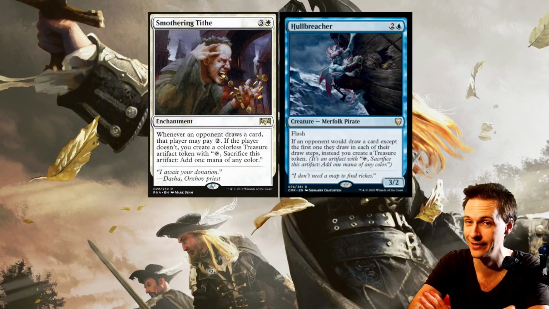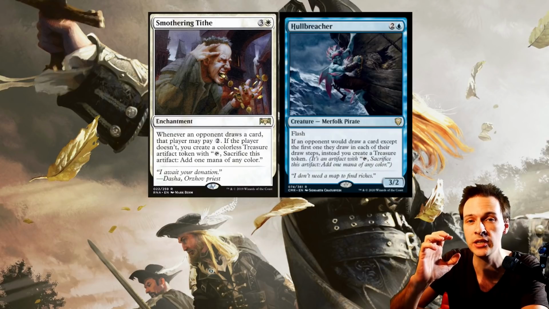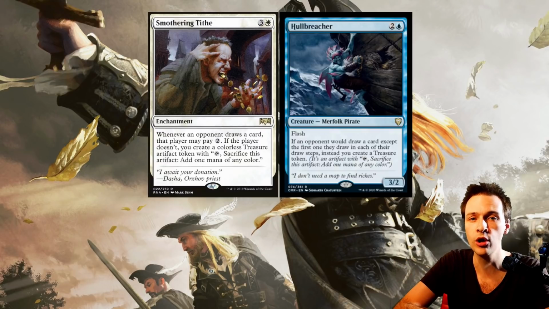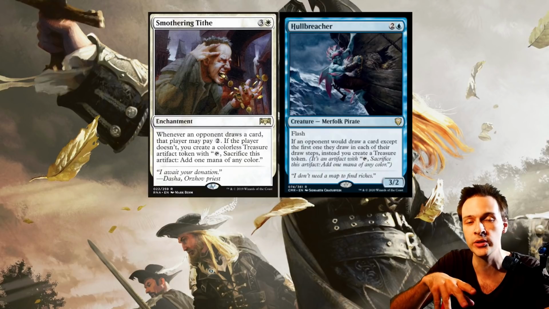Poor white. Hullbreacher is less mana and got flash, so you can actually sit with it in your hand, trying to ambush with it against that wheel, where people are most likely going to avoid casting the wheel into that Smothering Tide. Hullbreacher is also always going to give you that treasure, while Smothering Tide is mostly going to give you that treasure, unless your opponents are paying for it.